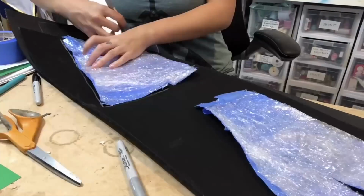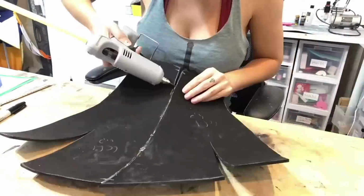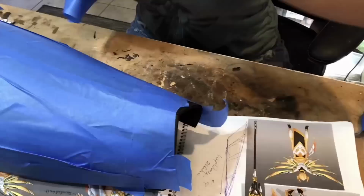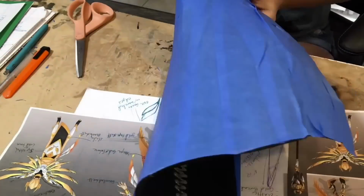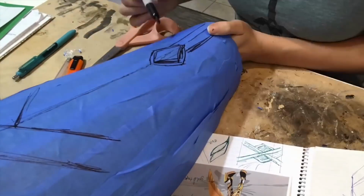I just wrapped my legs in saran wrap, did the little painter's tape thing, cut the legs out, and then traced those patterns onto foam. I then glued those pieces together, and I had a big round leg base to work on. For the pattern and detailing on the actual leg, I just covered it with painter's tape, sketched out the pattern, and pulled that painter's tape off, and then traced that onto foam.